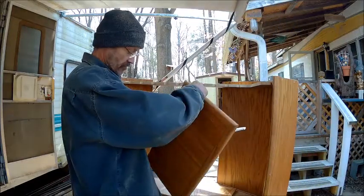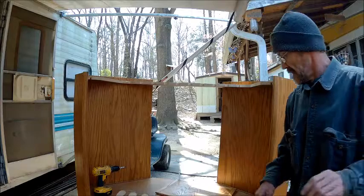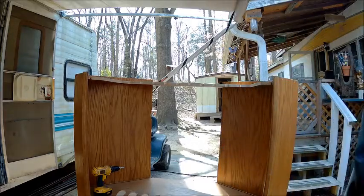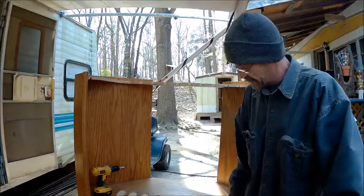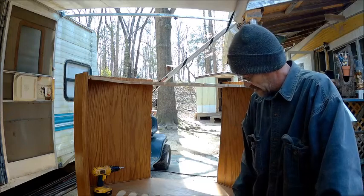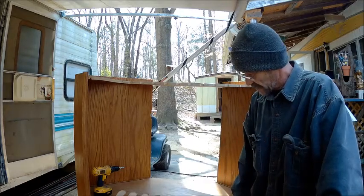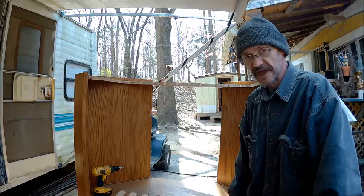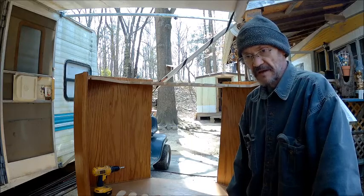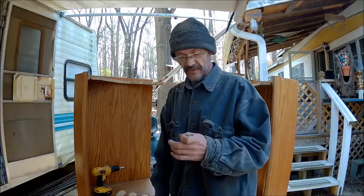So here's my doors for down there on the bottom. And I might not put a drawer in here because if I do, then I won't have a place to put my... Well, yeah, I still would if the drawer's deep enough. I don't know yet what I'll do. It'd be nice if I did have some drawers down there to put ammo and stuff like that in. And in the bottom, I can use it for putting scope boxes because I keep all the scope boxes. Big stuff like small backpacks or whatever. But I'm going to try to get this in the house and then we'll start doing some work on it.